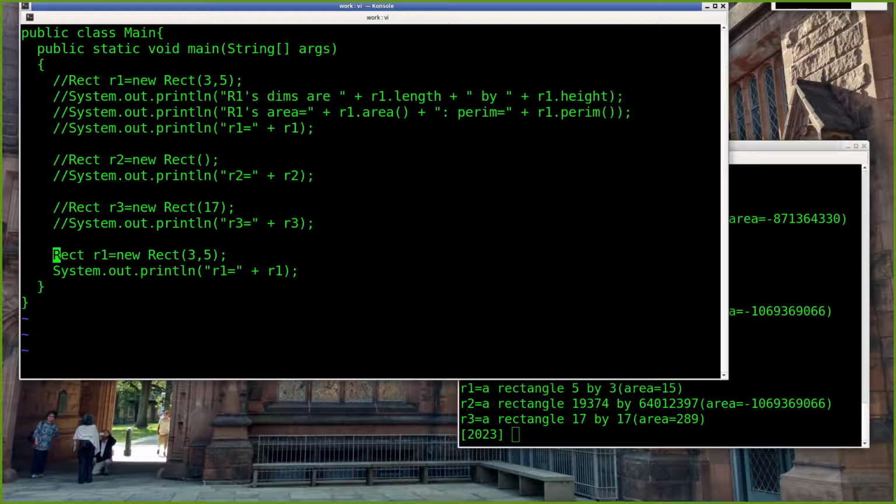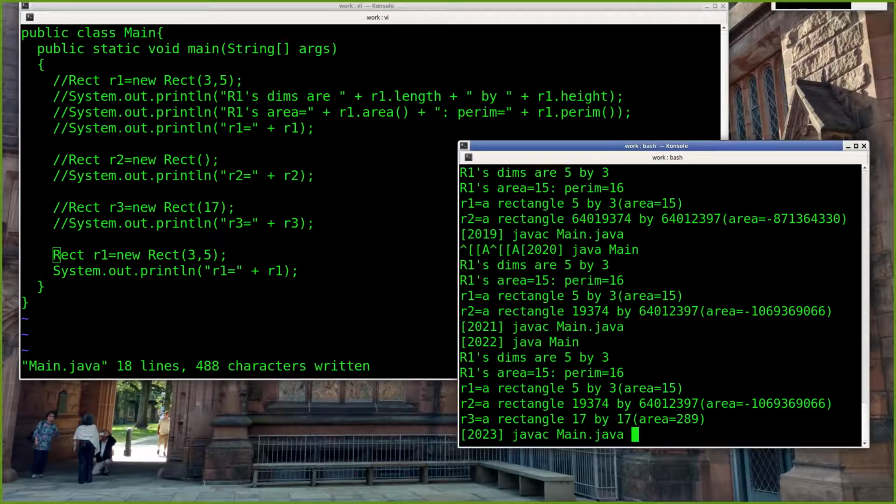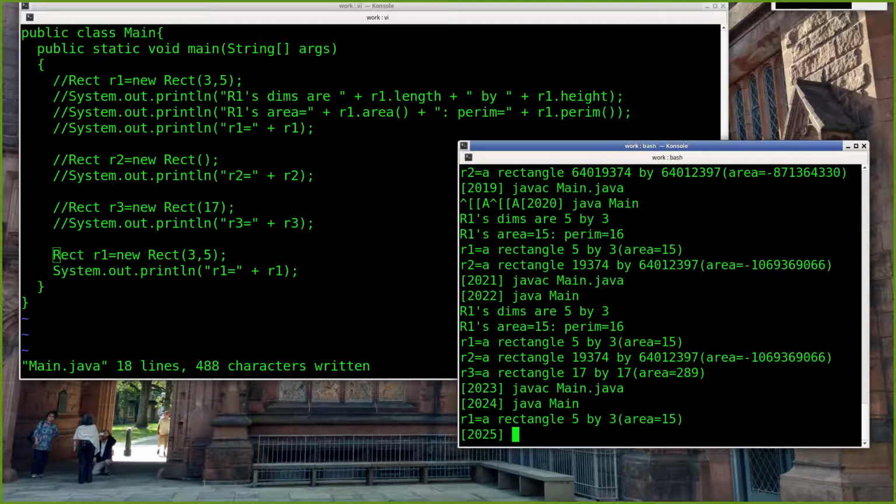All right, so I'm going to post this on the server, so I'm keeping my code in there. So we can make a 3 by 5 rectangle, and we can print it out, and it'll tell us it's a 3 by 5, and it has an area of 15.